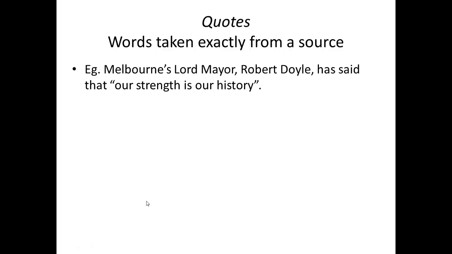Quotes, of course, are words taken exactly from a source. And here we have an example sentence. Melbourne's Lord Mayor, Robert Doyle, has said that our strength is our history. So these words are exactly as the Lord Mayor has said, our strength is our history. Now this is good for a body paragraph, but we want to make sure we explain why this quote matters, why it's useful for our essay.